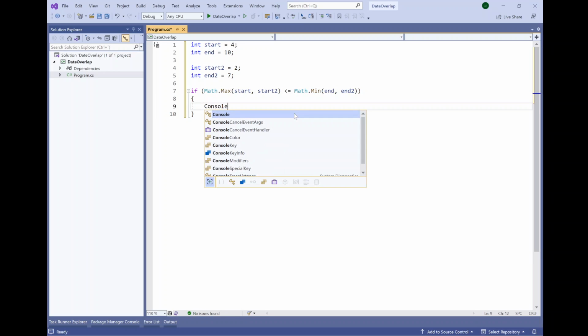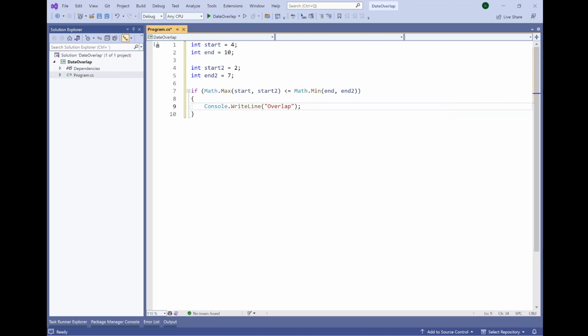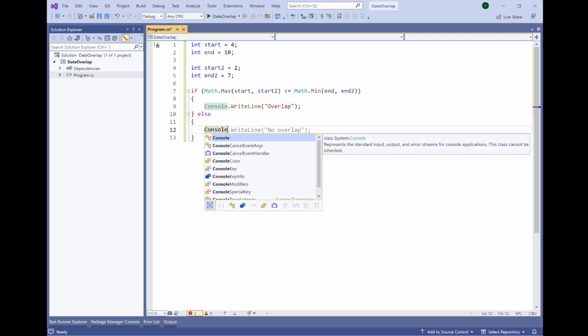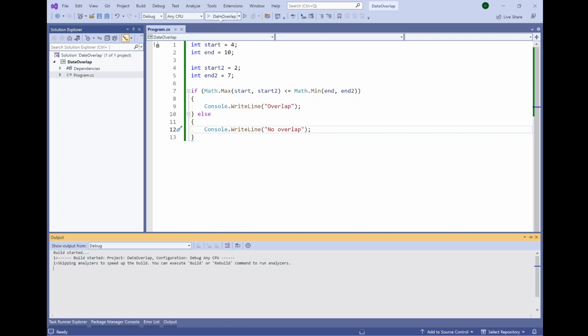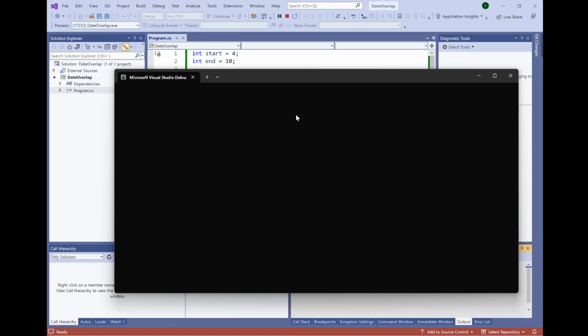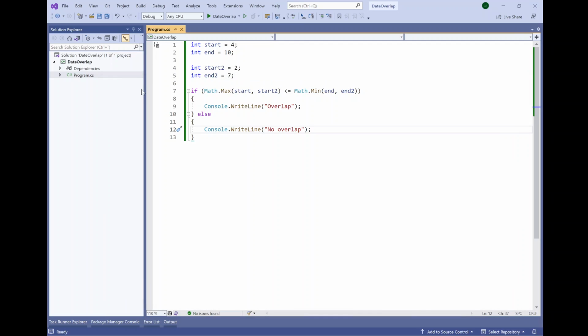Now, if this is true, we can say that they overlap. And if it is not true, we can say that there is no overlap. So let us take this for a spin. Now these intervals should overlap. So let's see if we get that result. And we do. We can see it says they overlap.